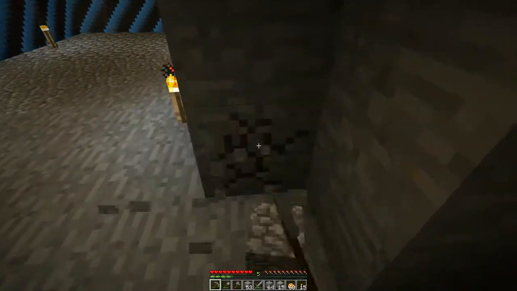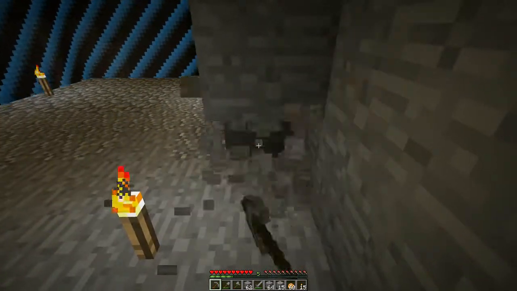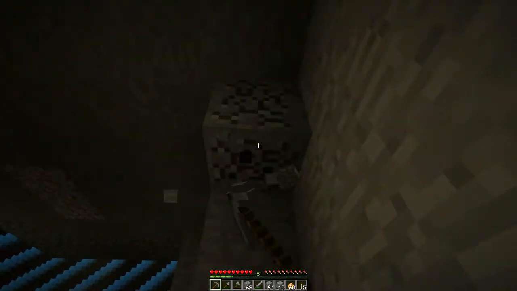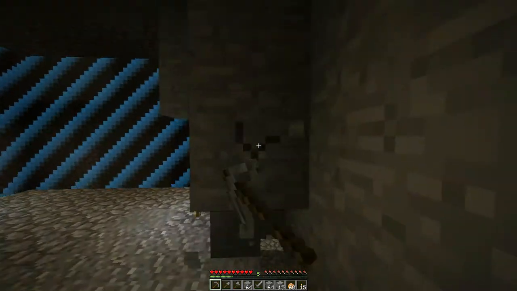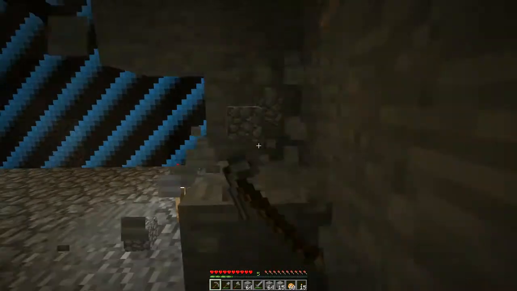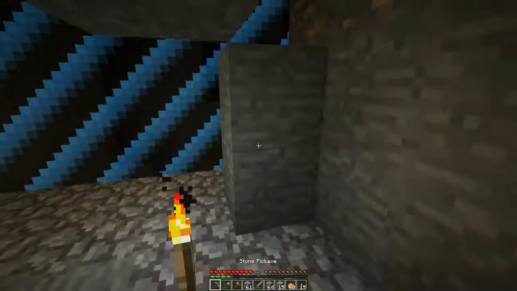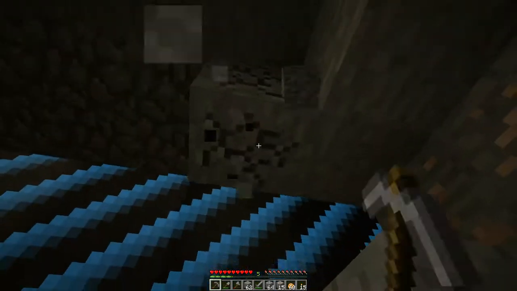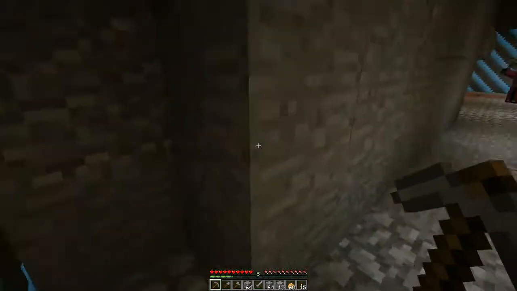Bats are annoying. Yes, they can be. Bet we don't have any pumpkin pie. We could turn them into our pets. Yeah, with a pet bat mod, of course. Taking out most of the bats. Hey, look, more iron. So squeaky. And now things are a lot less squeaky than normal.